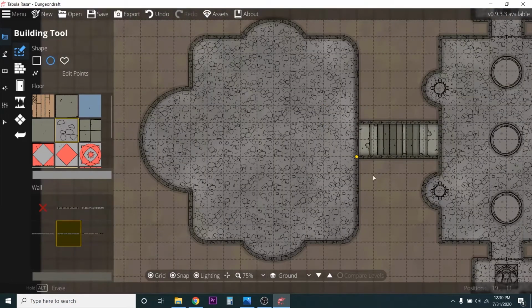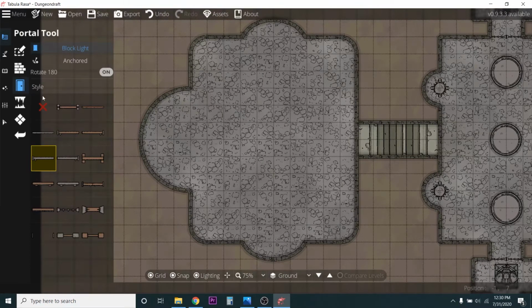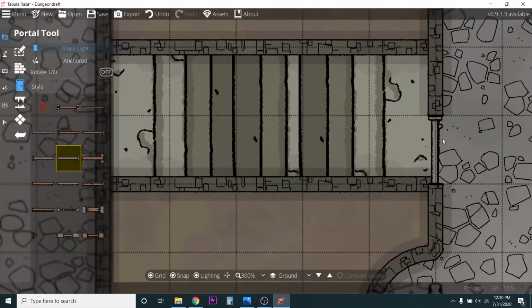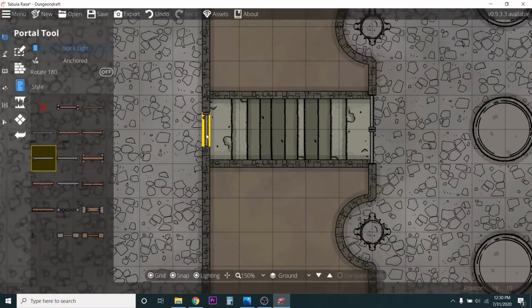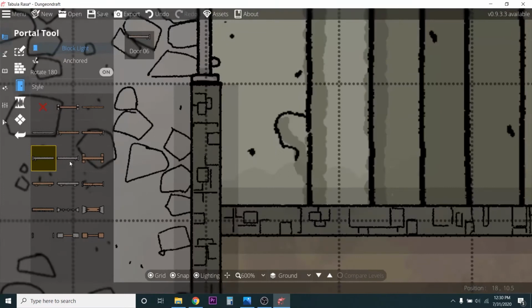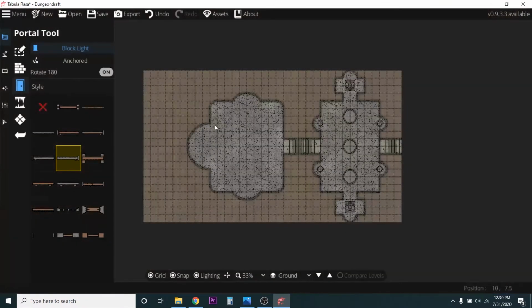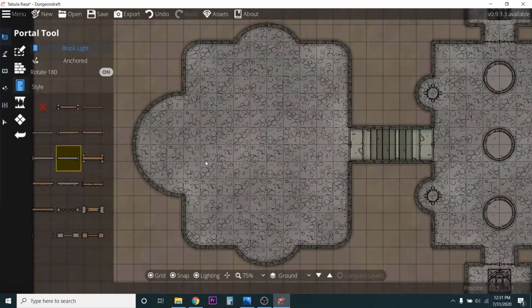All right, now I got this central room. I want to put my doorways on here. And I'm going to have those the other way. Flip. Because I think they would open. You're not going to open from the inside of the tomb, right? Okay. And then they flip the other way. Again. Okay. So now I have doors here and here. And obviously these are going to be trapped, and I might have traps in this stairway, all sorts of stuff once I populate. But right now I'm just drawing. Okay. So I got my main chamber here.